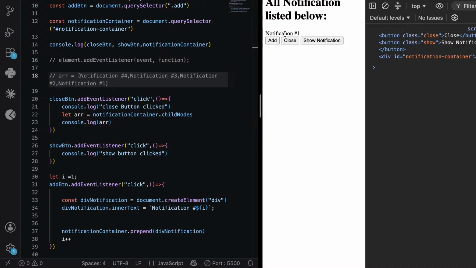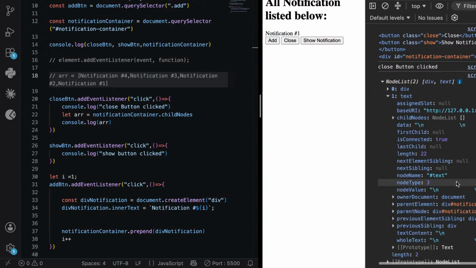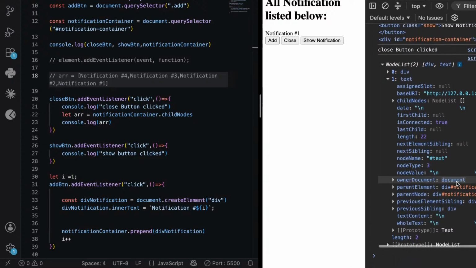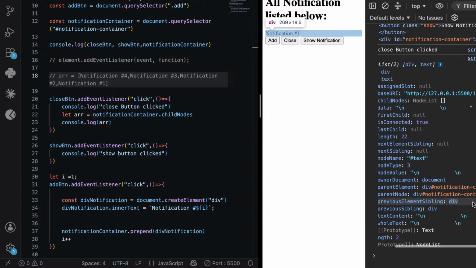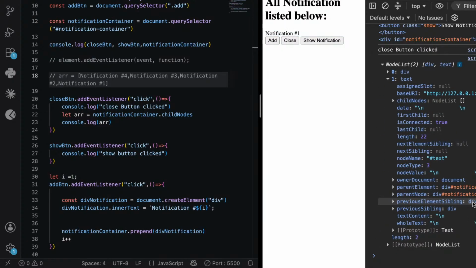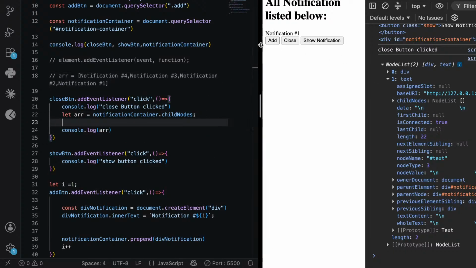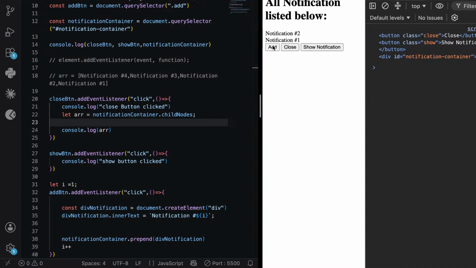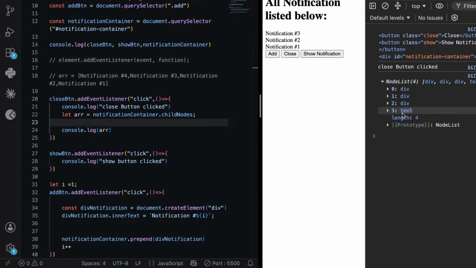What we are able to see is the node list has 2, but we won't go with this thing. It's coming from the node text of the notification container. Text is the last thing, right? 0, 1, 2, 3.